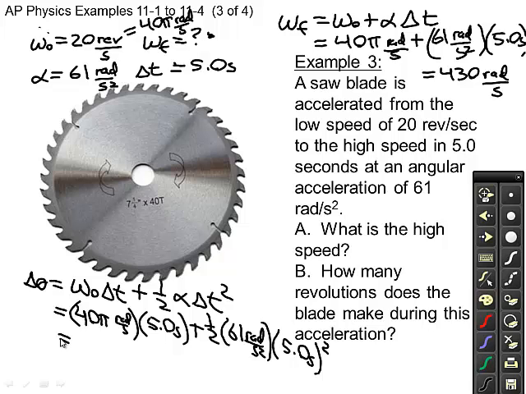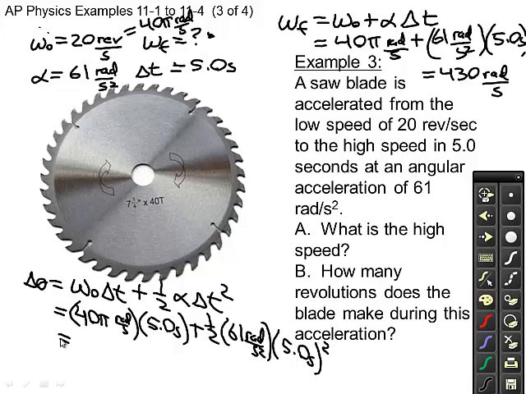So part of the problem here is figuring out what you're trying to find. What are they giving you? What are you trying to find? And the problem also is the units. You know, it could be revolutions. It could be revolutions per second. They could give it to you in degrees or degrees per second. And it's all the same stuff. So let's punch it through.